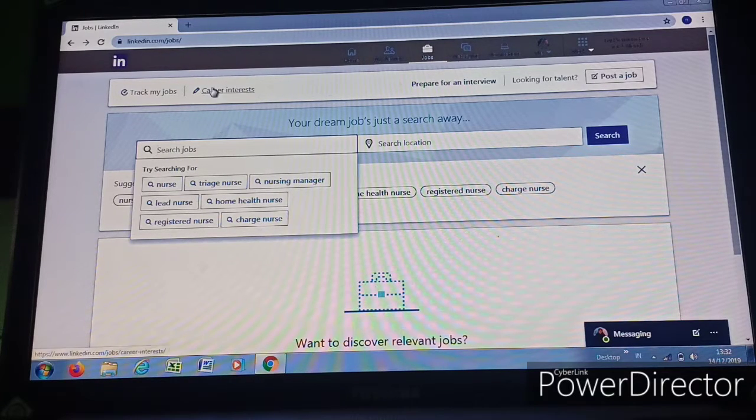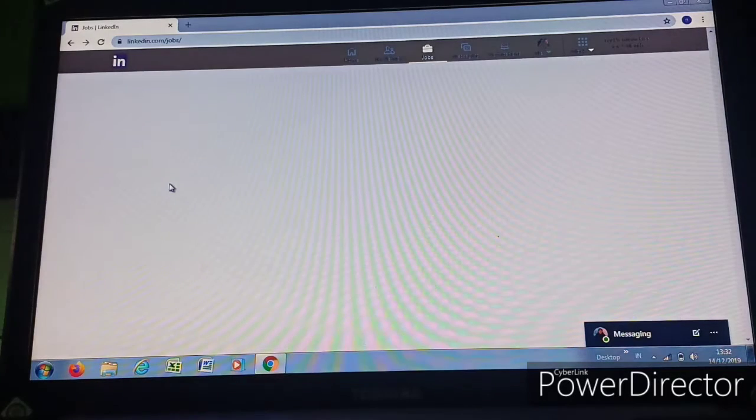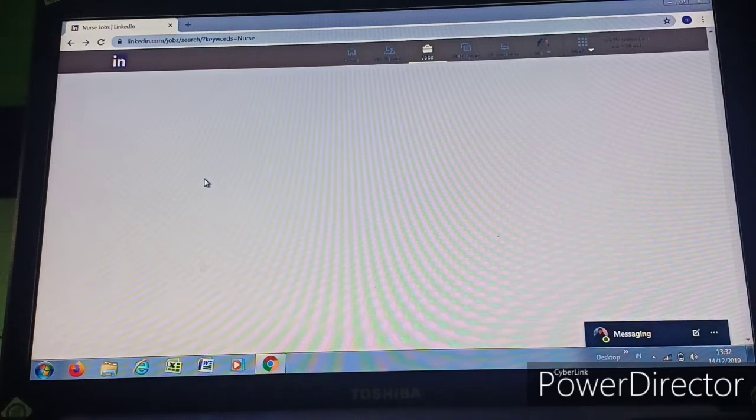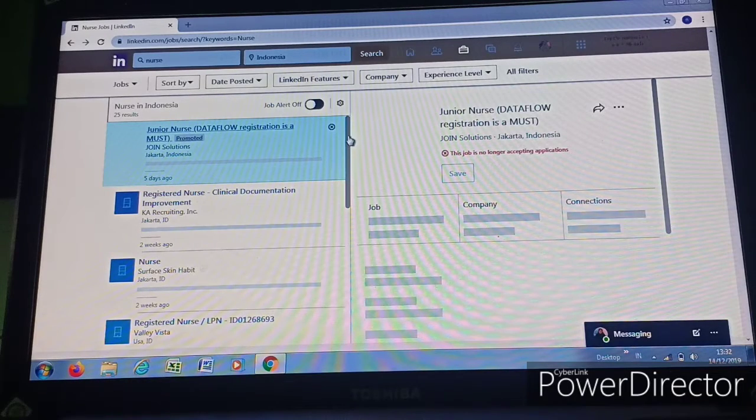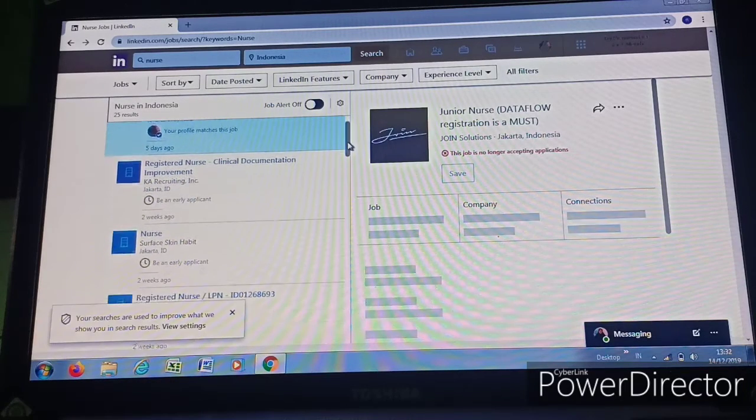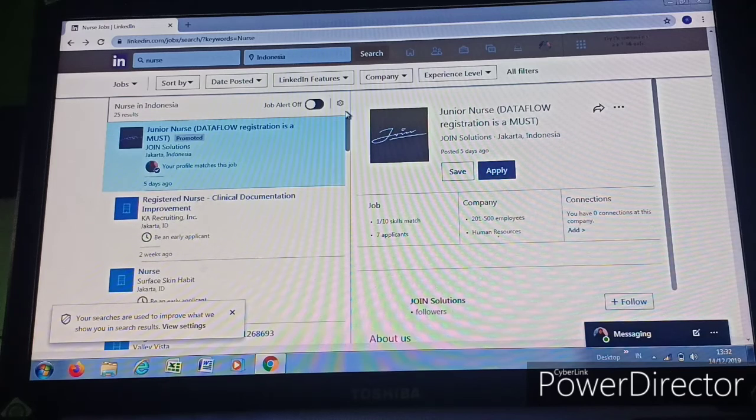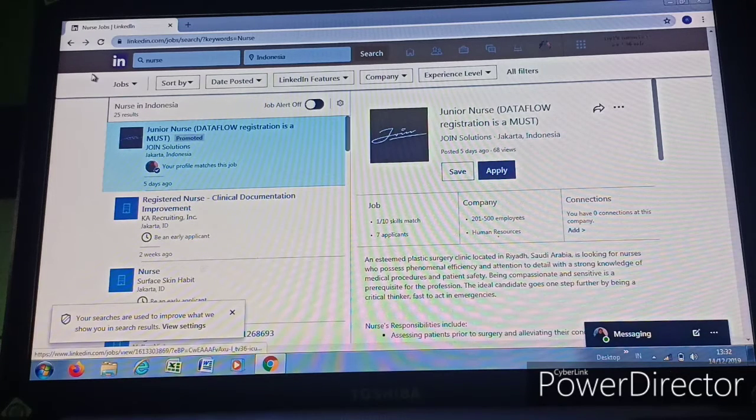In job, you can explain your job, career, and post a job. And then if you want to find a job, you can type your wish job. Example like nurse, and this is the job vacancies.